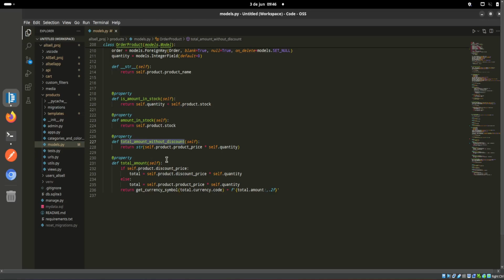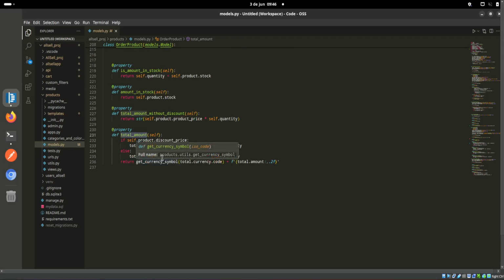We've got here a property that returns the total amount without the discount if it contains a discount, and the total amount whether it got a discount price or not.